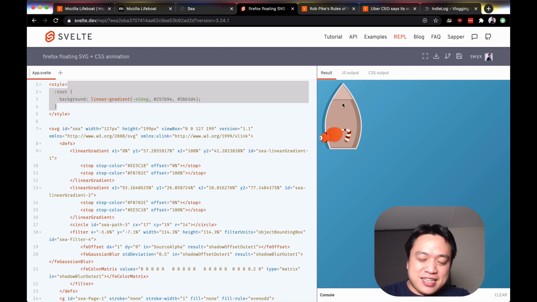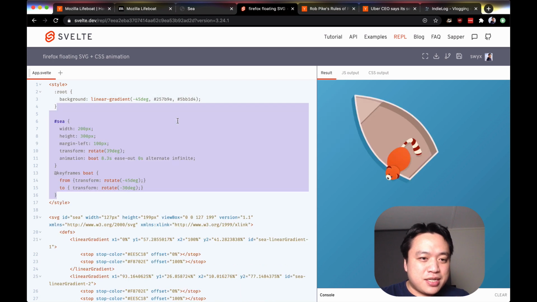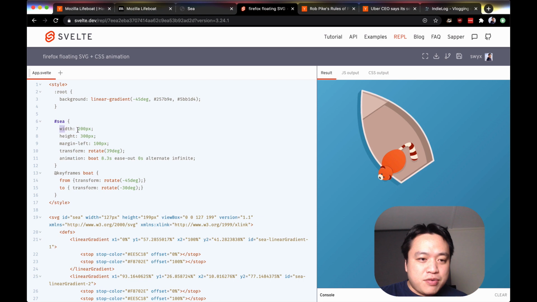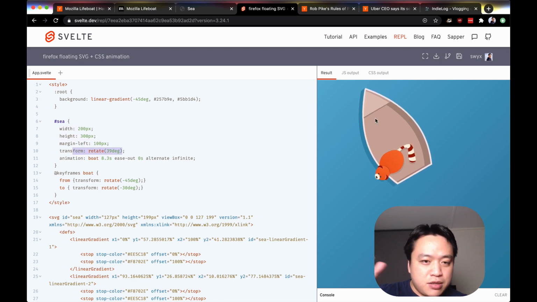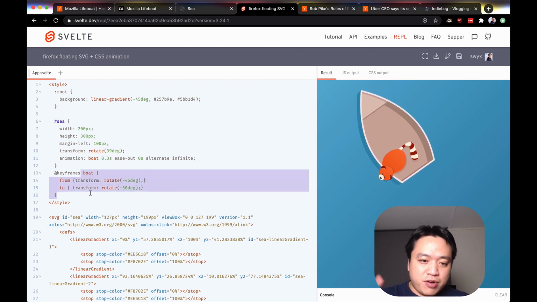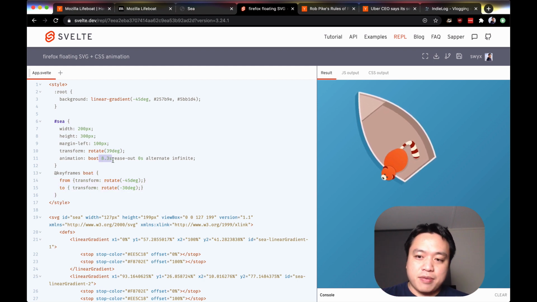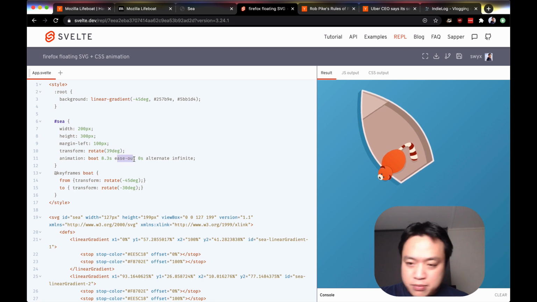Okay, and then this is kind of in the corner-ish, so let's bring it out a bit and add our first animation. Here we're just going to make it a little bit bigger. We're going to rotate it so it doesn't look so stiff, and then we're going to add an animation. This is just a simple keyframe between 30 degrees and 45 degrees, and it's on a very, very long 8.3 second loop, and it's easing out.